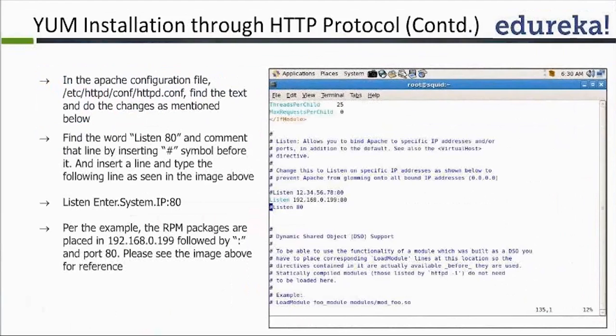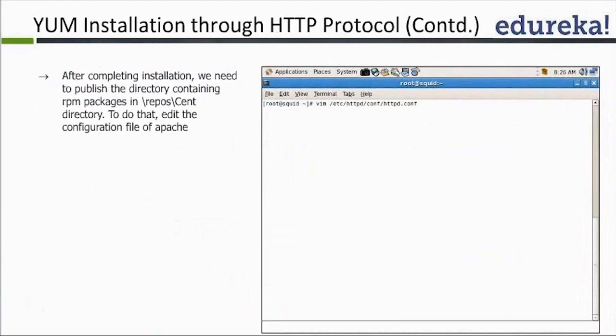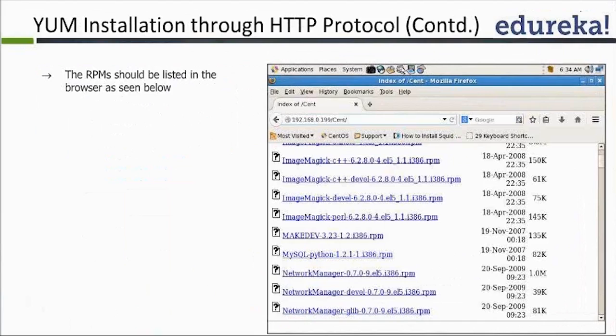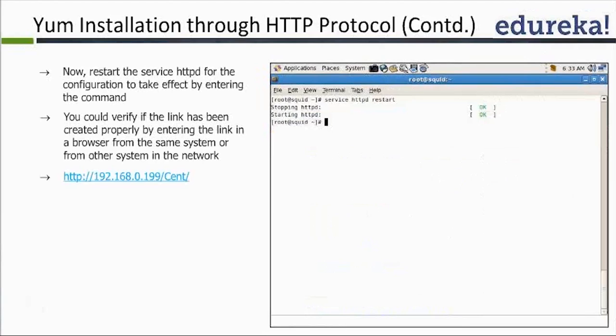We can enable an HTTP service on top of that repository. When I say HTTP service, see this page. When you hit that particular service, you'll get to see all the packages like this. So if you wanted to know where you can use the RPM command, you can download these individual packages. This is where an HTTP service would be helpful for you. We'll see how to configure an HTTP service.